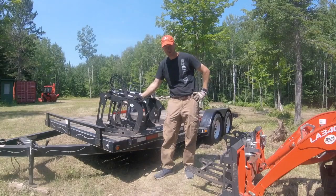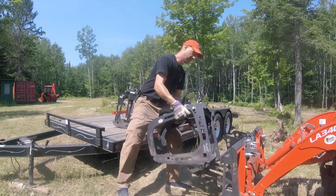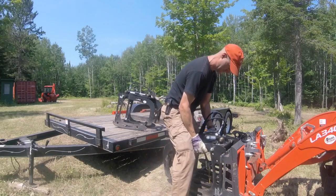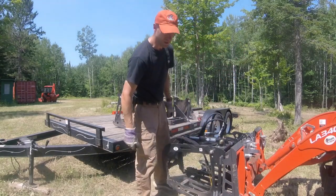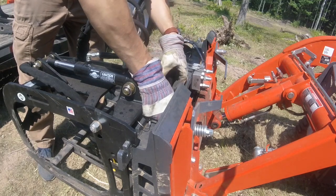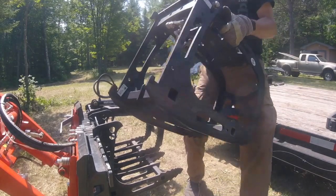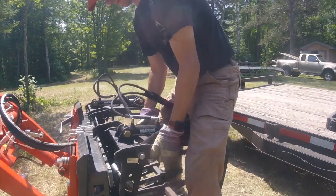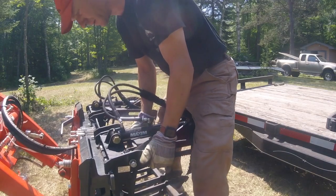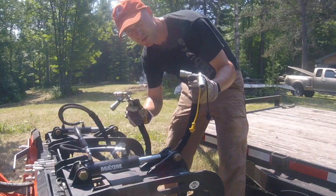And now to put this grapple section in place. It's pretty easy. You lift it up, you line it up, and you pin it in place. Nothing to it. You do the same thing with the other side. Line it up, move it over, it's in place. Don't forget the pins. Now all we got to do is hook up our hydraulic hoses and we're ready to go.